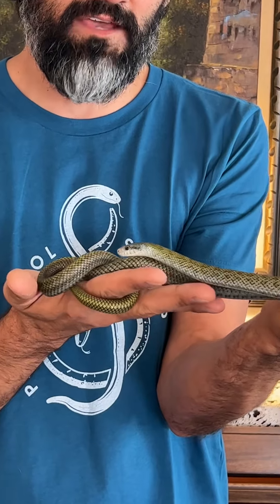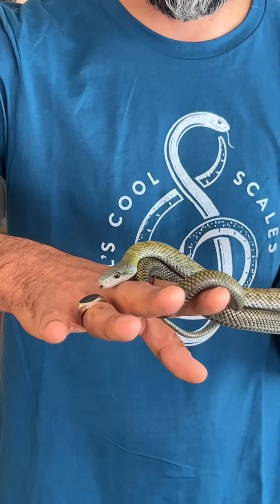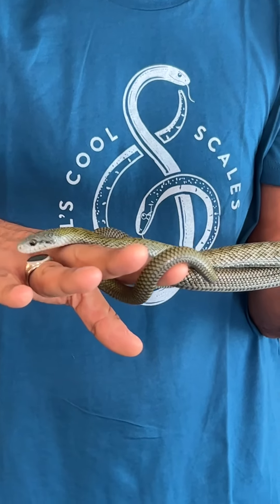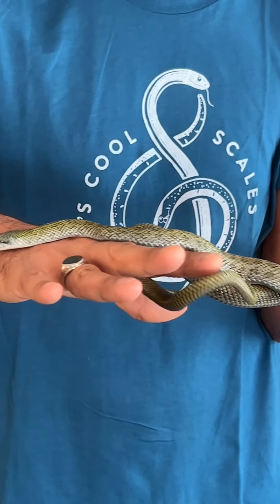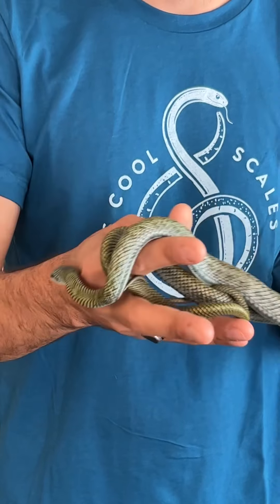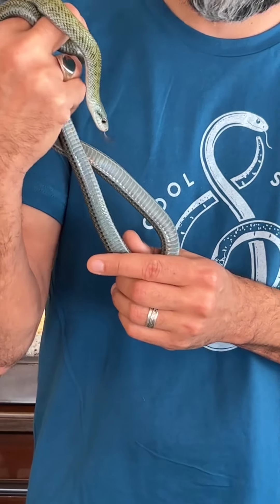His name is Juniper and he is a Kunashir Island Japanese rat snake. If you can see how really neat his colors are, you can see why we kept this guy. We received him in a trade and he's just become a favorite to have around. The temperament on him is really, really good — he's just so chill, inquisitive, and curious, and just a joy to keep and admire those beautiful colorings.